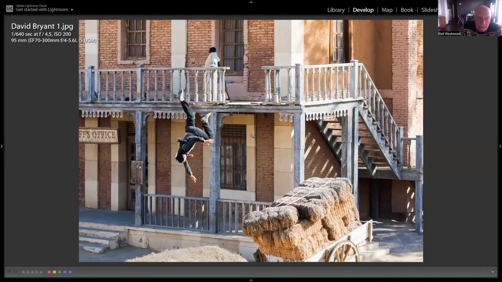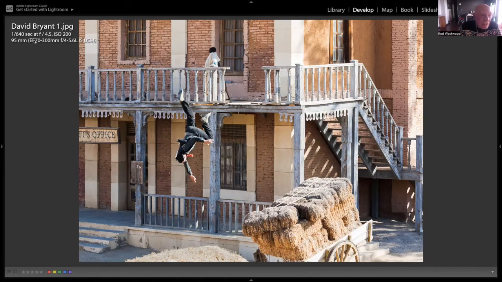Same with this again. There is action there. Obviously, a guy falling, but it isn't the essence of the picture. The essence of the picture is not the action. That's just a general picture of a guy falling off a balcony. So it's missing the dynamism of an action, a real action picture.